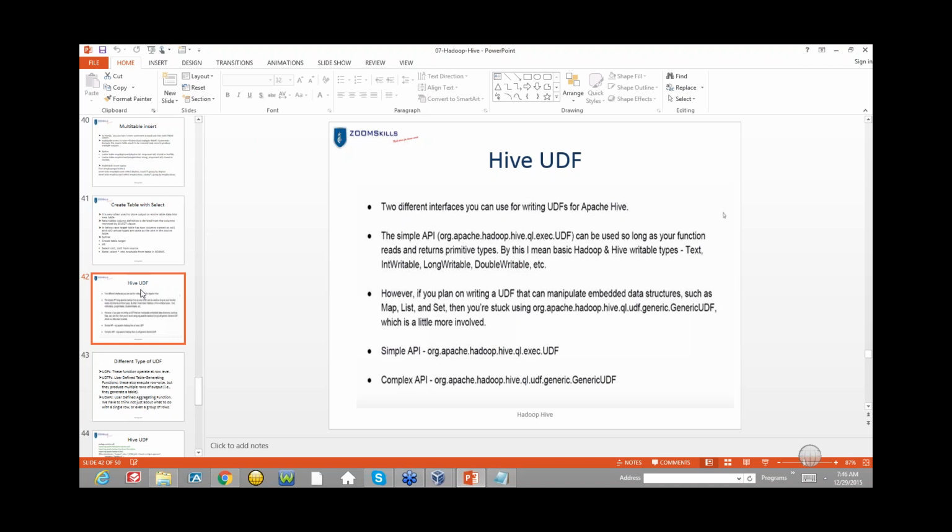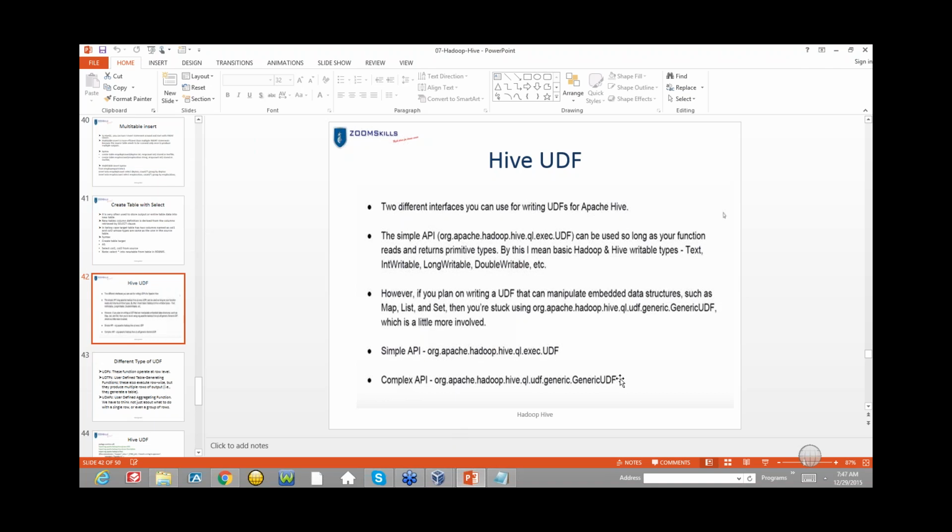For a simple API, where you have simple data types like IntWritable, LongWritable, in that case we have to extend org.apache.hadoop.hive.ql.exec.UDF. In case you are using complex data types, then you have to extend GenericUDF.